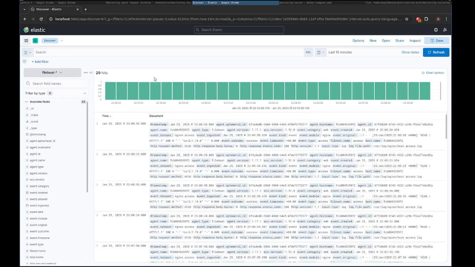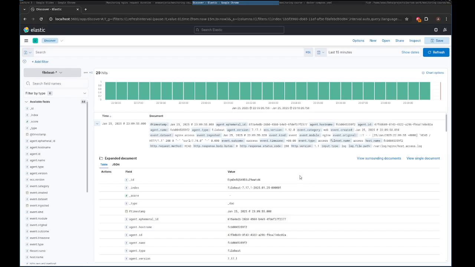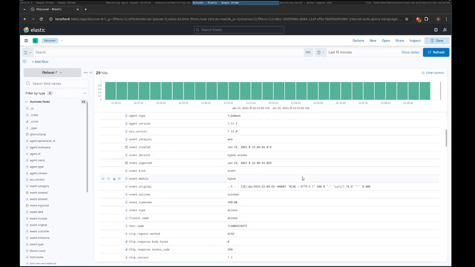So the default Nginx module really works nicely, but what if you wanted to enhance it and enrich it with your custom fields? As I mentioned, we can also use it for performance optimization or for troubleshooting purposes. Maybe we want to segregate logs so that we can easily distinguish whether it's an internal service using these endpoints or maybe the customer.